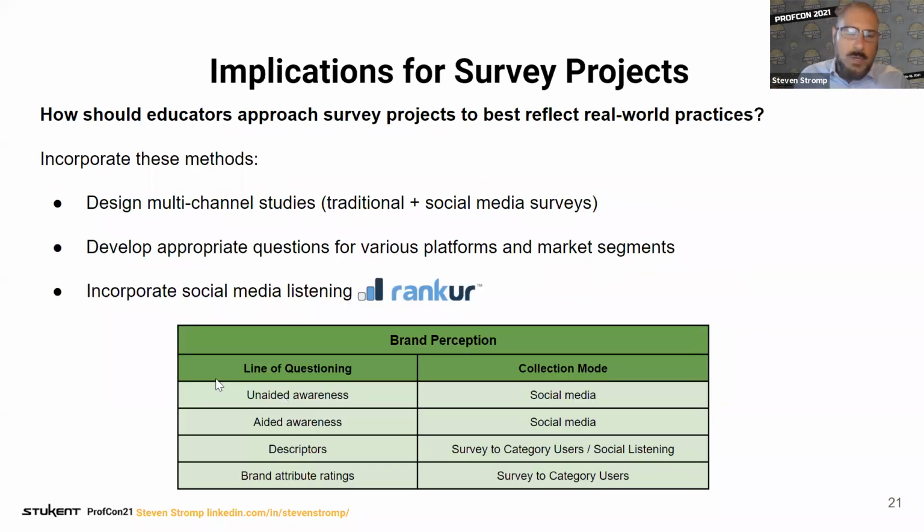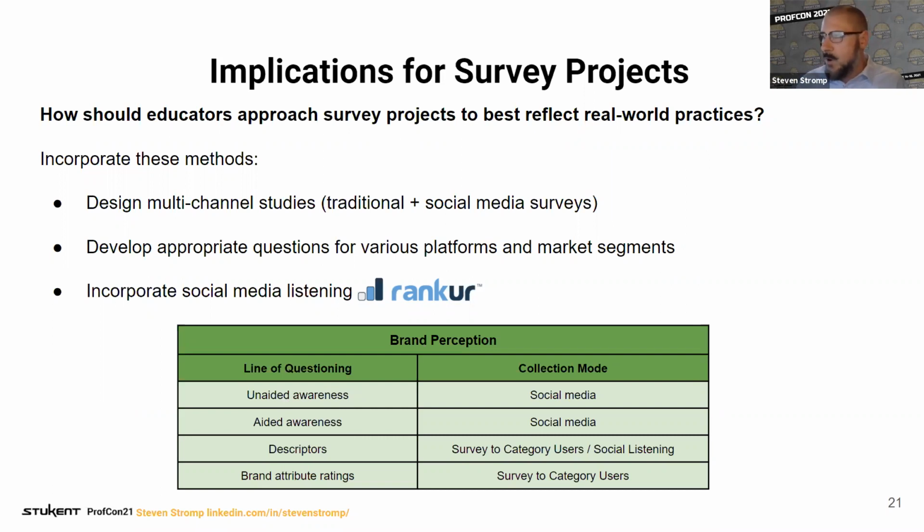So what are the implications? On top of what I just said, I think we should incorporate some of these latest trends into your survey research project. This is where it's kind of new, right? For example, one way we could do this is take a line of questioning that I've just showed, but then have a project or an assignment where the student starts delineating, where does it make sense to get this information or ask these questions?